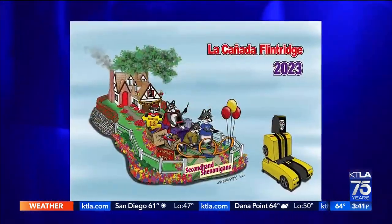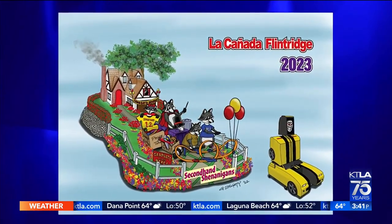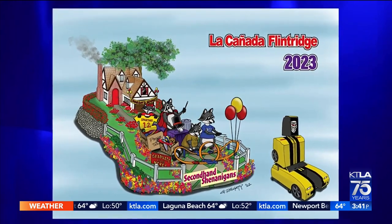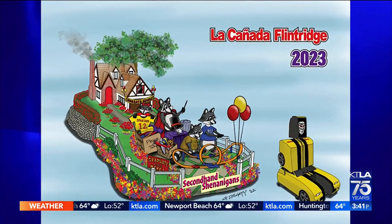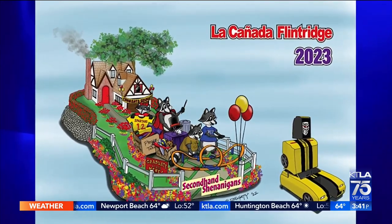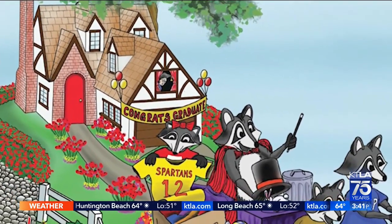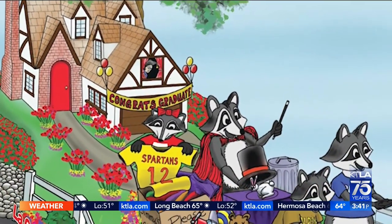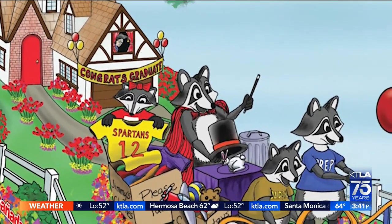Here's the illustration for what's happening out here now. I'm learning from Ernest Copen that the name for this one is Secondhand Shenanigans — and that sounds like fun. Secondhand Shenanigans is all about turning the corner in life. What we have is our little character in the float who's graduating and moving on to the next step of life in this phase of forwardness.